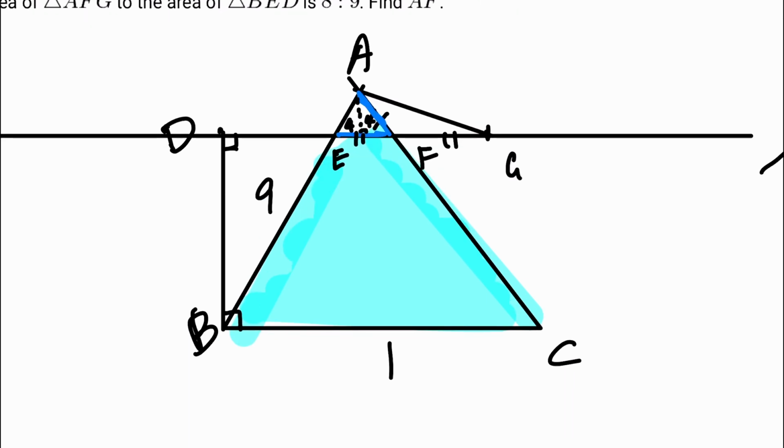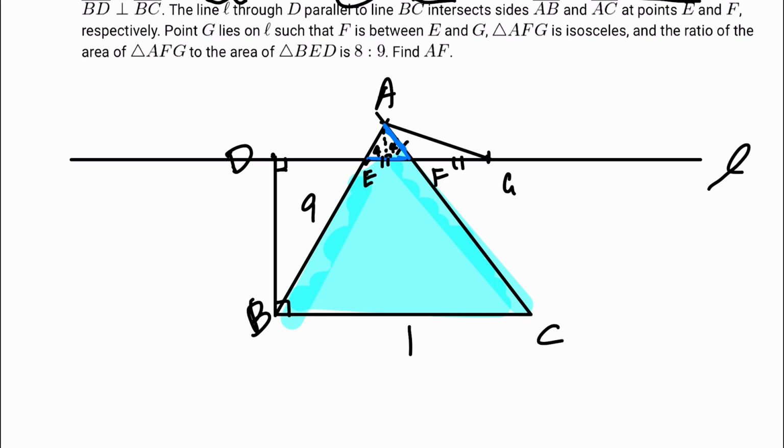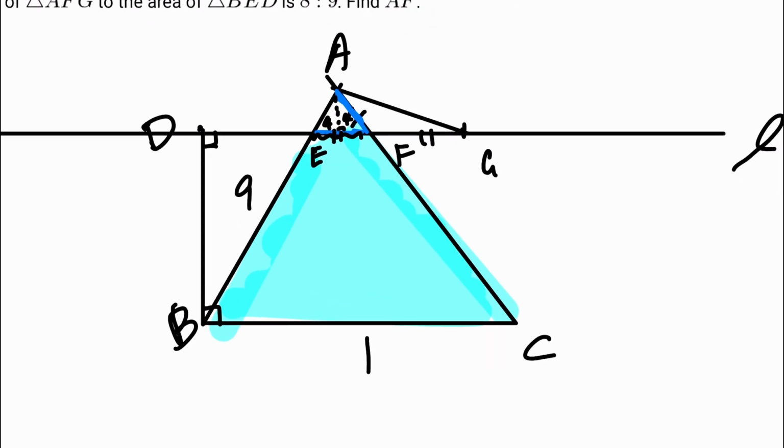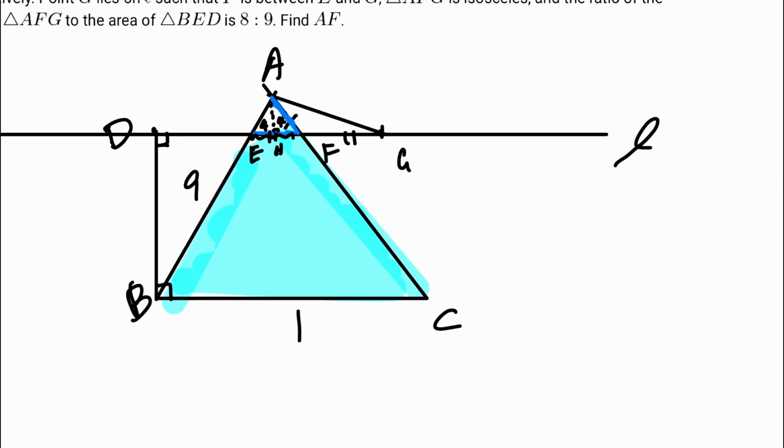Which means that we want to find AF, which is basically wanting to find EF. We know that, let's say this is point H, then AEH is similar to triangle BED because they have the same right angle and they have a vertical angle, which means all three of their angles are equivalent or congruent. So the side length ratio would be instead 2 to 3.